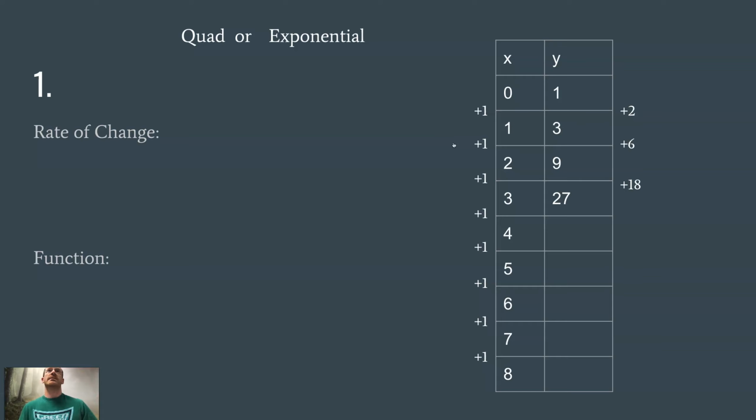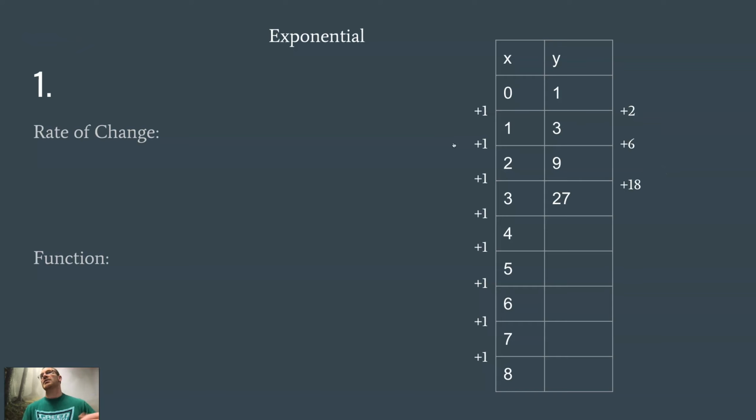Now, here's what we said. If it's a quadratic, it's going to change by the same amount. So when I go from 2 to 6, I add 4. When I go from 6 to 18, I add 12. That is definitely not the same amount. That second difference is not equal. It should have been plus 4, plus 4, plus 4. It is not. So guess what we get to get rid of now? That's right. We're down to 1, the exponential. So those are gone.